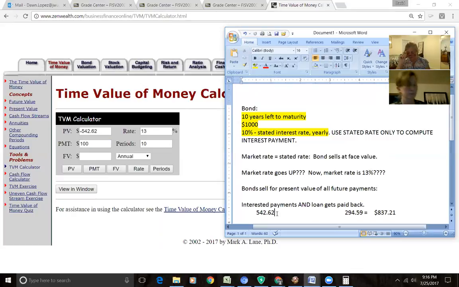And in every single one of these questions, if you look at the information given to you in the text, you're going to have, I don't know if you have the text in front of you, but if you look at the very first question, you've got your years to maturity, and that happens to be 6. And then the coupon rate of interest is 8%. Now the coupon rate means the stated rate. It's the rate that's on the coupon or on the paper. So you're always going to have two rates that are listed. One is going to be called the stated rate or the coupon rate. We have lots of different words, but then you're also going to have the market rate, sometimes called the effective rate.